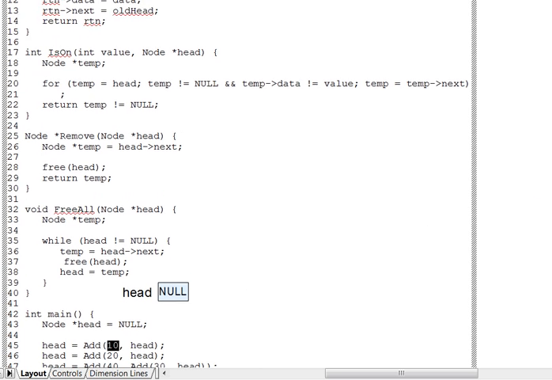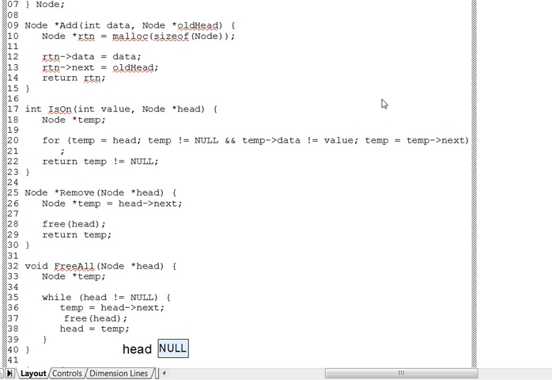Now, this is, by the way, the first time we've seen a function that we've written that returns a pointer. The syntax for doing that is seen here on line 20, or line 9. You add a star ahead of the function name to make it return a pointer, much like adding a star ahead of a variable name makes the variable into a pointer. Typically, such a function sets up a pointer as a local variable, like we do here, and then returns it.